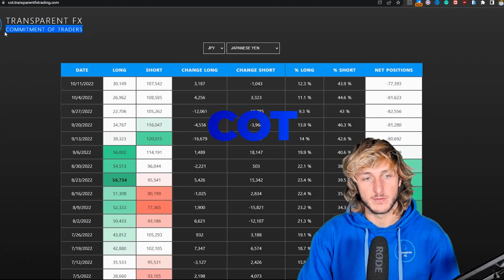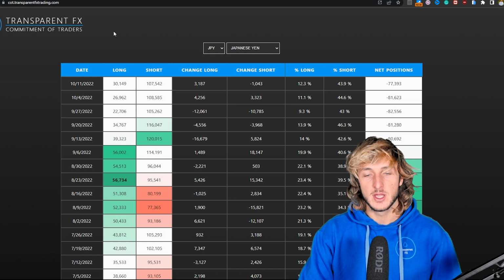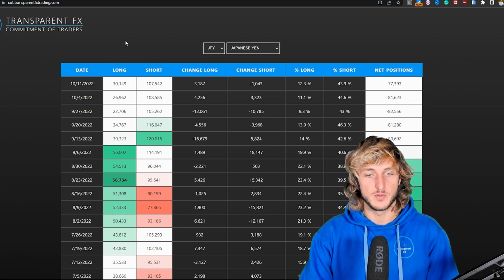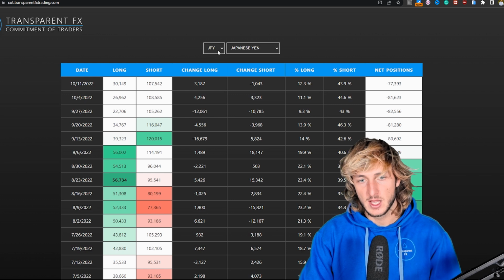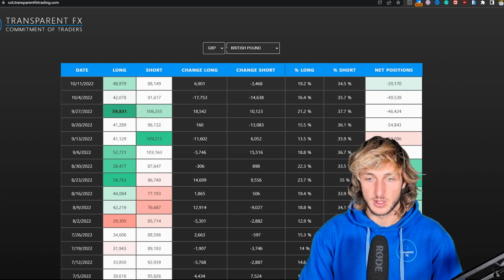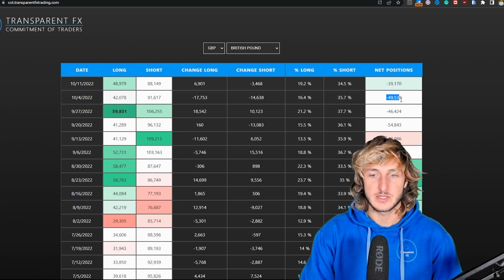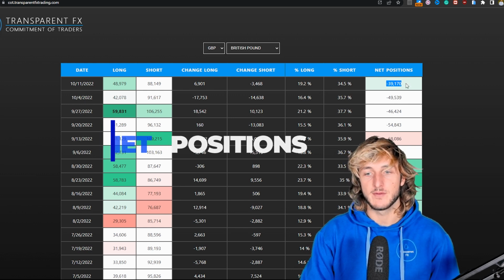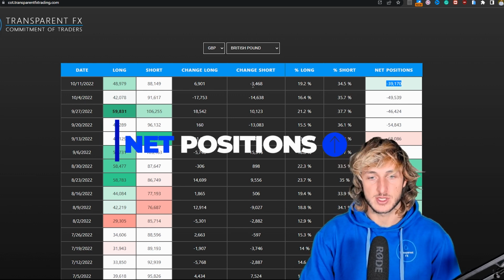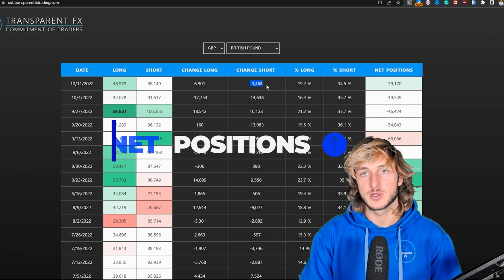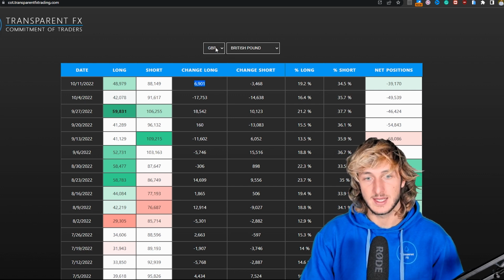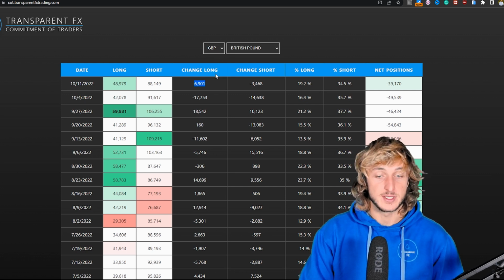The COT data is what the non-commercials, so the biggest speculators in the market, are doing. So basically the big players in the market. Now, if we go and see what we have when it comes to the pound, we can see that with the last report, we went from having minus 49k net positions to now having minus 39k net positions, with 3.4k shorts closed with the last report and 6.9k longs getting added. So the pound has been getting stronger from an institutional perspective.